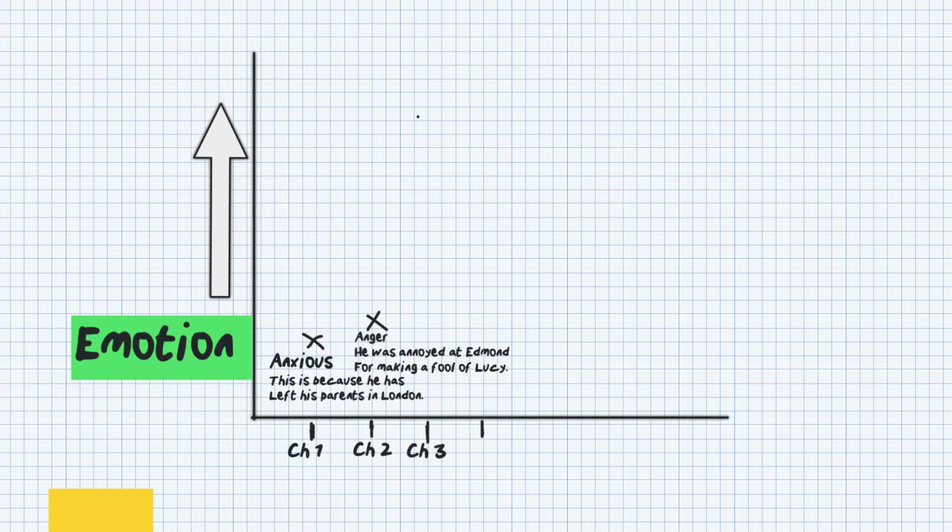Now, I'm not going to complete this graph, but I think you can see now what's going to happen. I'll have an X above every chapter and a small piece of justification for every point that I make. So once I've done, obviously what I want to do is I want to join the lines, because this is a line graph.